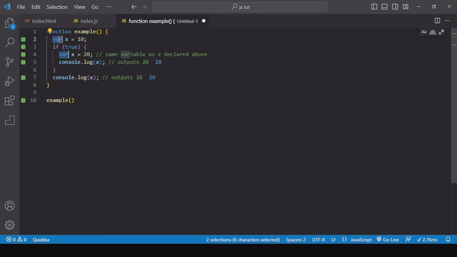Now let's refactor this code to see how the let keyword works. As the variable x is defined with the let keyword, and again it is defined inside the if statement, the variable defined inside the if statement will have a different scope, as it will be a different variable. Also, when we console the value of x outside the if statement, the value of x will remain 10. Notice, if we remove the let keyword, it will assume x which is previously defined here and overwrite the value of x with 20.